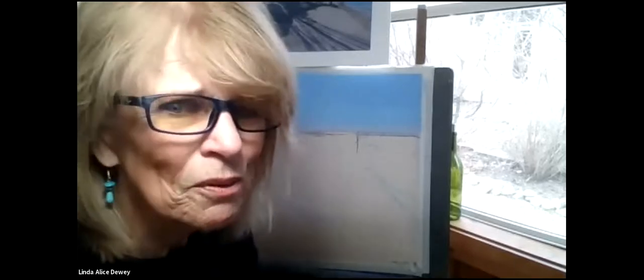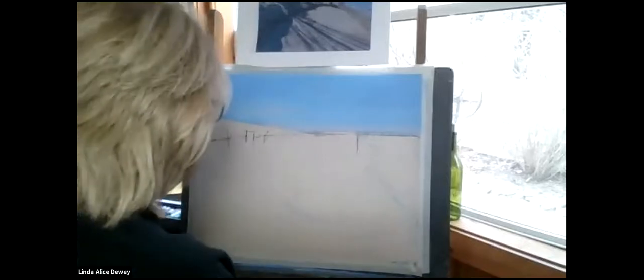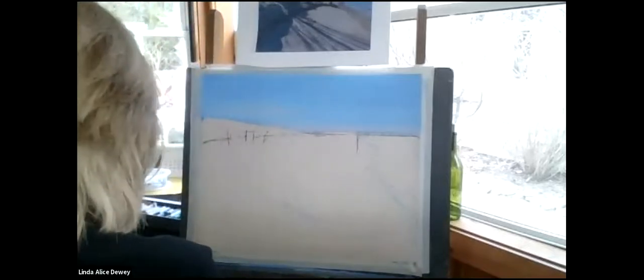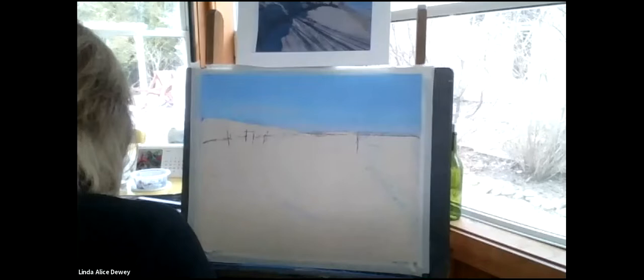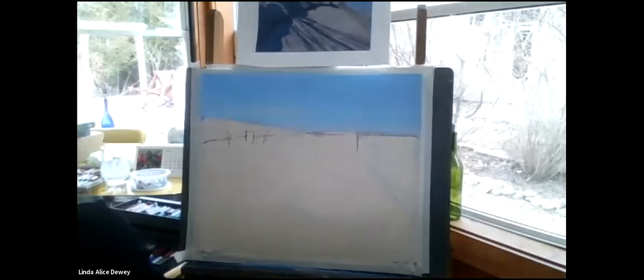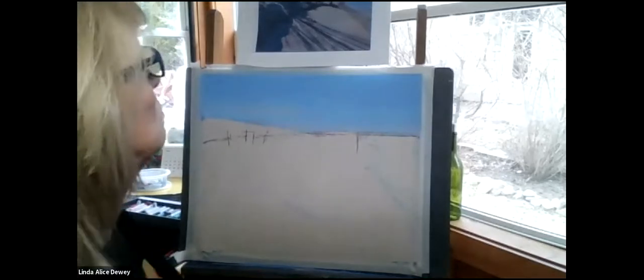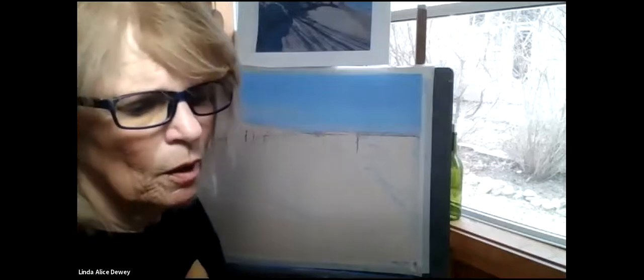So we start from dark to light, and the mistake a lot of beginners make is they don't go dark enough. Then they're done with their picture, it has no depth, it looks kind of flat. So we are going to go with your darkest blue in New Pastel, if you have New Pastel. And the darkest blue isn't very, very dark.